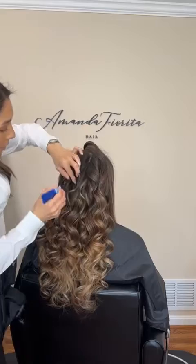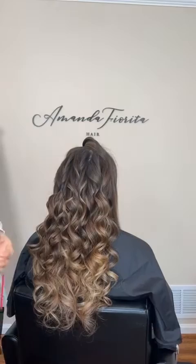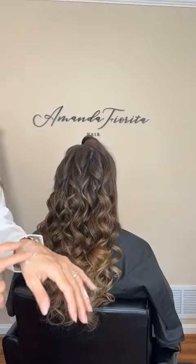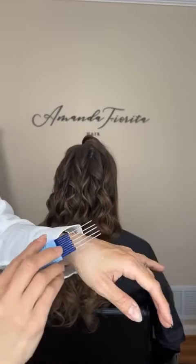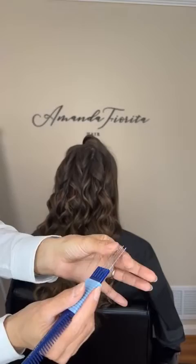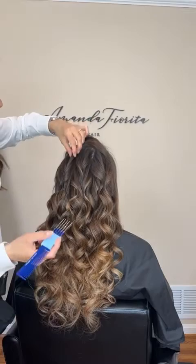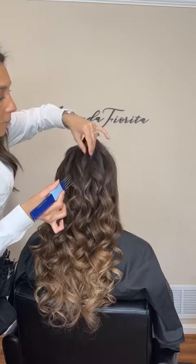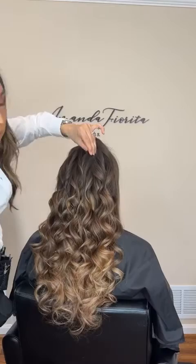Can you show us this step close up with the blue comb? So what I'm doing now is rubbing the tame while, and then rubbing it here on the fork comb, so the product is there. Basically, I'm polishing the curls, trying to get rid of the flyaways. I grab it by the root and slide it all down.